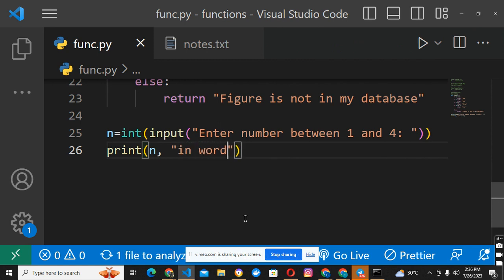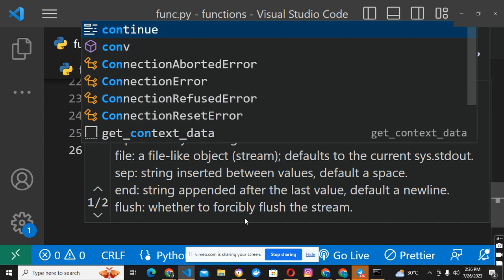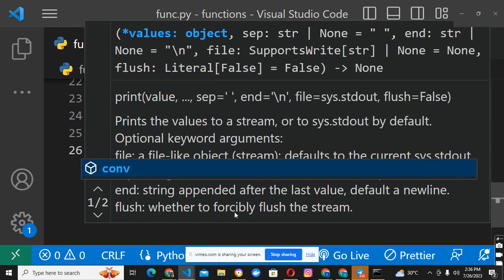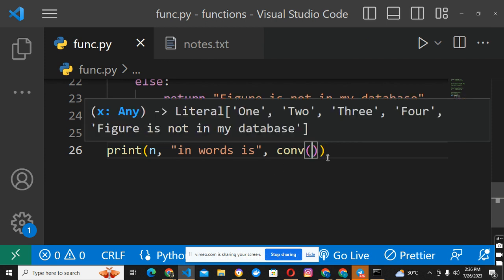Let me say "in words is", comma, conversion, comma, conversion, and now say of course n.